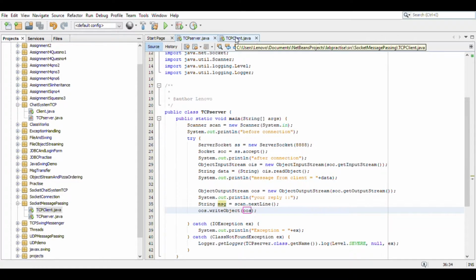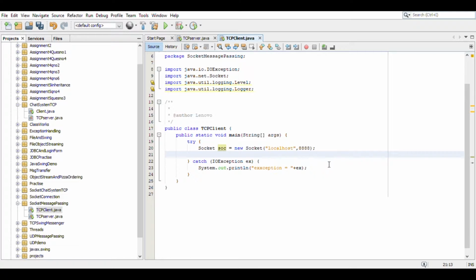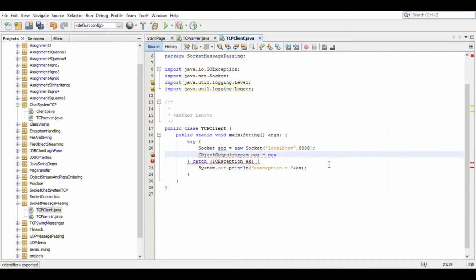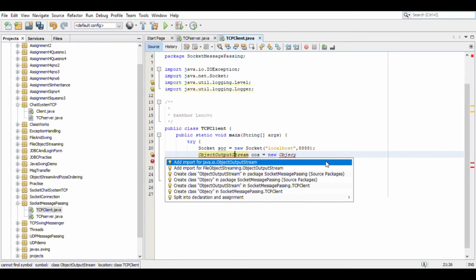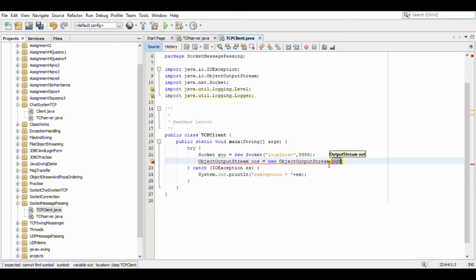Now we need to do the client part the same. So first we are sending a message, so we need to create an object output stream. It's the same as the server.